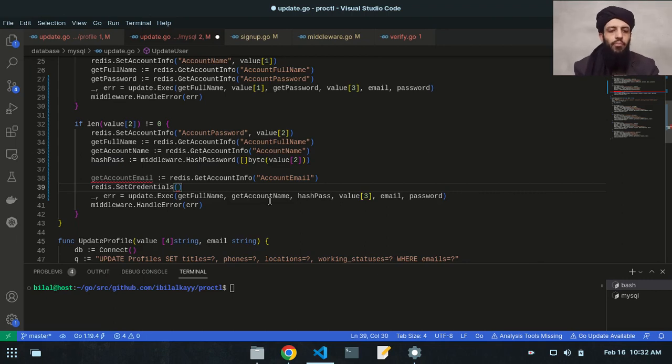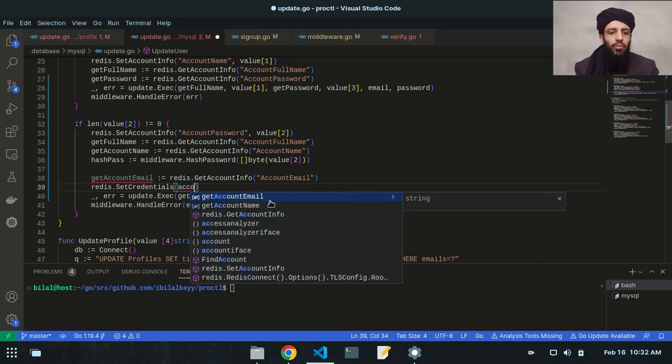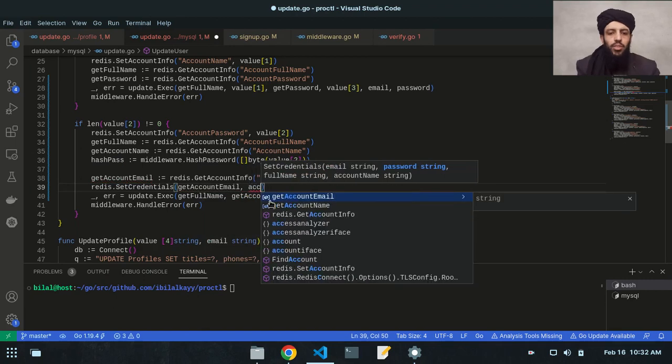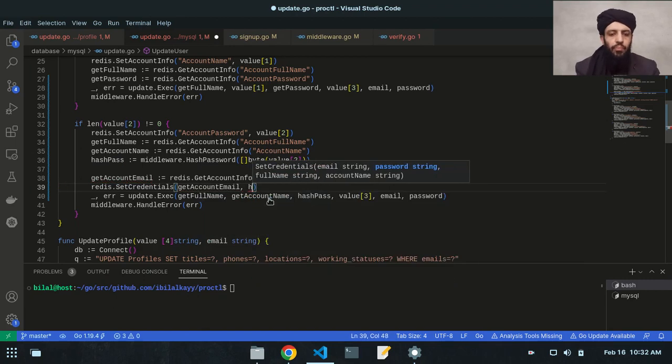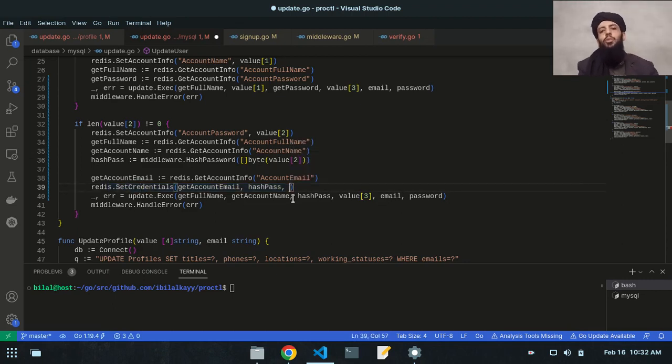So let's write email. The email would be account email, and the password would be hash password. With the help of this new updated password, a user can easily log in. If I didn't set these credentials, then it would not allow me to log in. That's the thing you need to keep in mind.